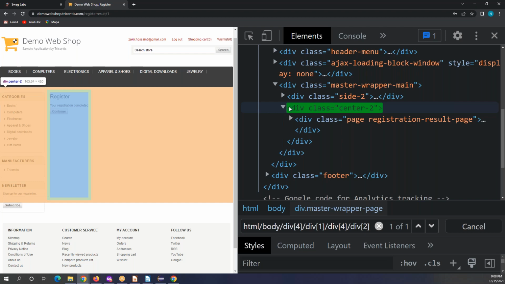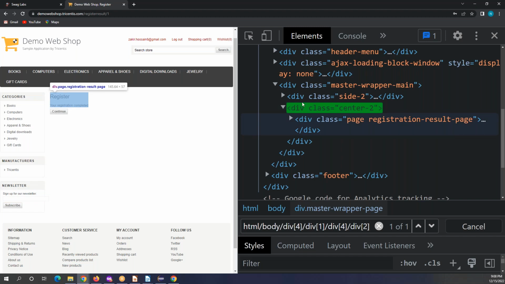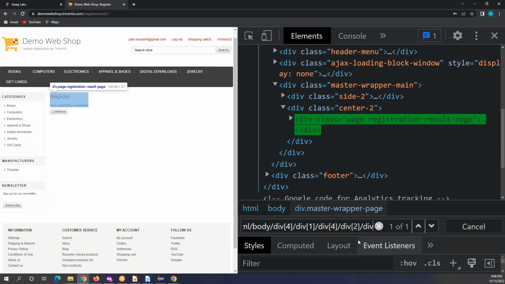It's initially showing 1 child. Yes, that is right. So I have only 1 child under this one. If you see the alignment under this, I have only 1. So that's why after the forward slash, I'll put a div only. That's it, because you have only 1 div. Okay, now expand this one.